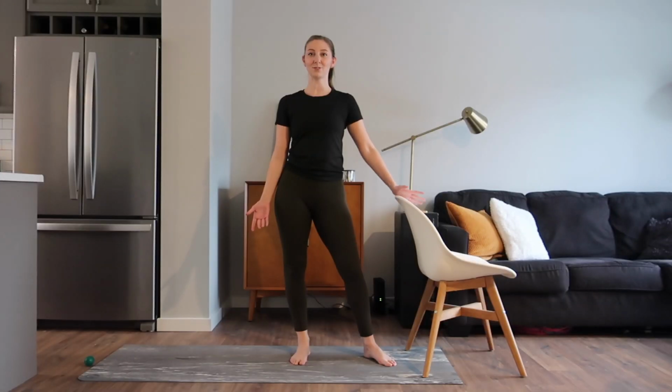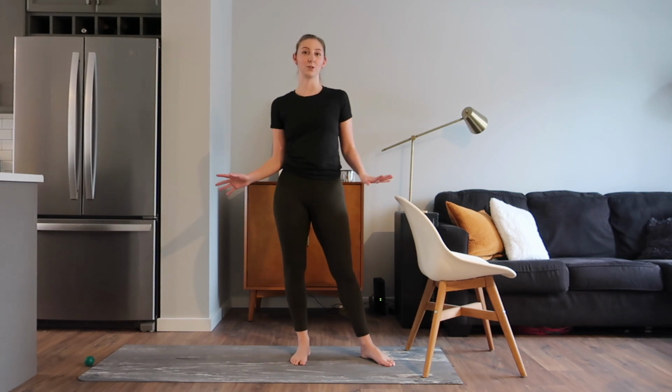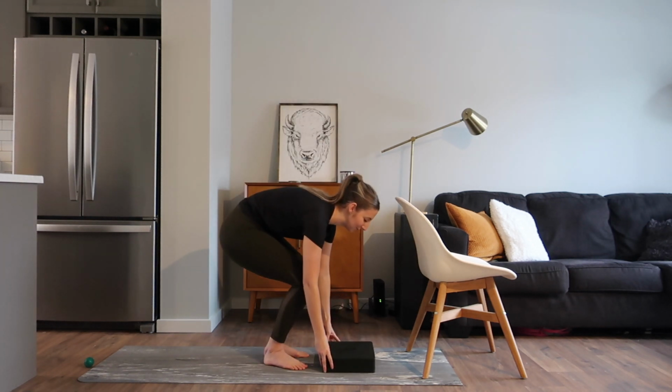Release. So for this next one, I just grabbed my kitchen chair for a little bit of stability. You could also use a countertop in your house, or if you're looking for a little bit more of a challenge, you could try this with holding on to nothing at all. I'm gonna use this big yoga block. You could also just use the side of your stairs for this one.